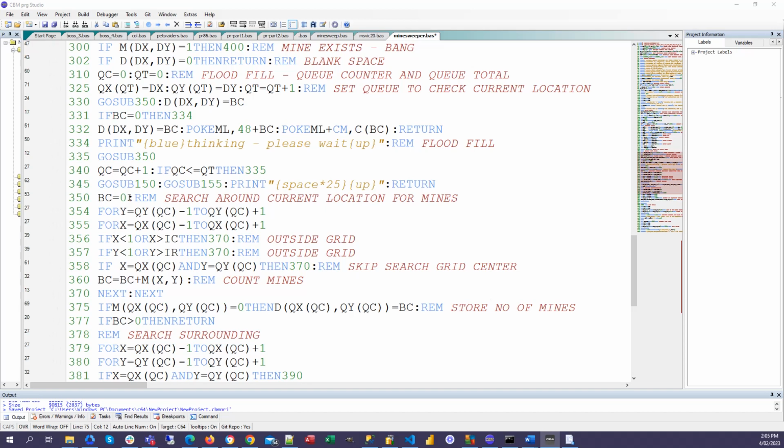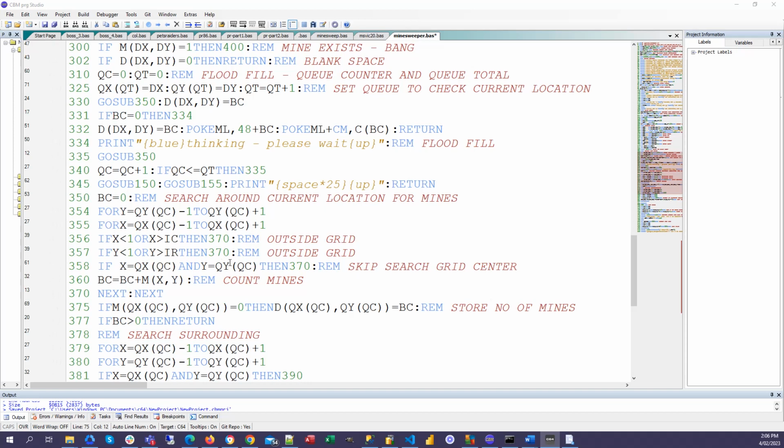So we set the count to 0, so there's no bombs. We then go from the X and Y coordinates, 1 prior to 1 after the X and Y coordinates that's stored in the queue. We check if we're outside the grid. If we are, then we just skip down to the next and work our way through the 4 next loops.